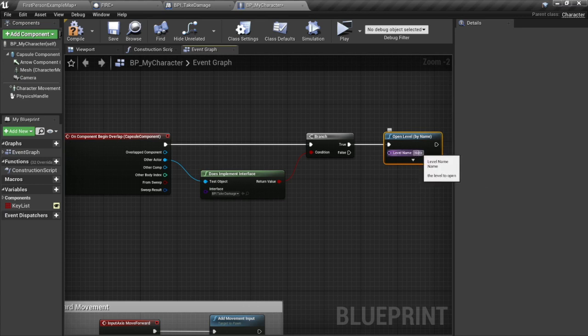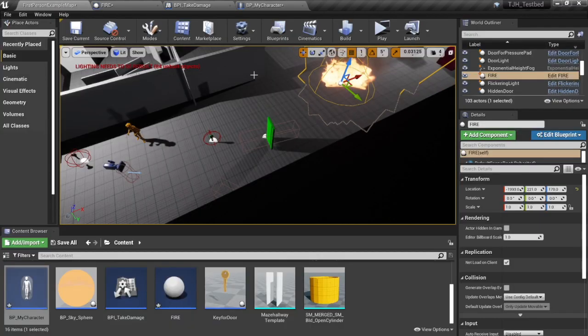Right in here, the level we want it to load is going to be first person example map. Now if you change your name, just make sure that you add in the exact name right here, or otherwise it's not really going to work. Okay, so as long as we're overlapping this thing and we have the interface on that thing, then we're going to change the level. We're going to change it back to where it was. Let's see if it works.